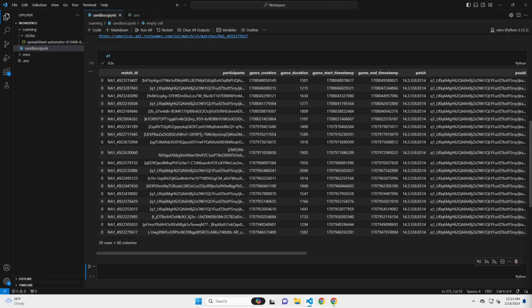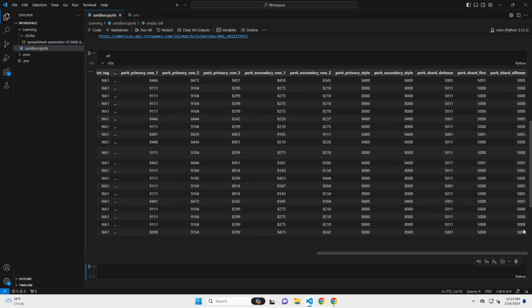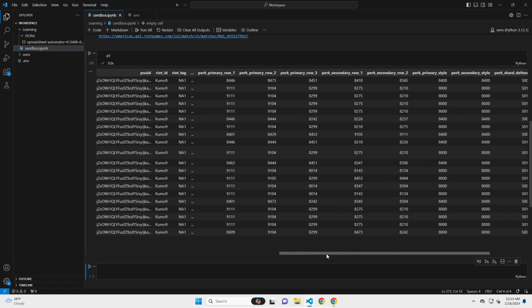In the last video, we worked on looking through the SoloQ ladder to find a specific player whose games we wanted to look at, and then we grabbed 20 games and we processed those matches and made this data frame here. What I want to do today is take these numbers back here for perks and for styles like domination, resolve, etc. And then the shards, and I want to change it into the names of those things.